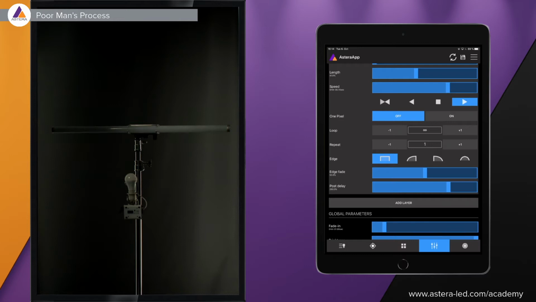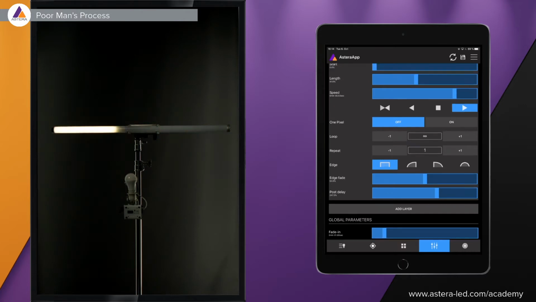When we add some post delay, we also create a virtual extension of the tubes. No matter if you have 10 tubes in a flow set, here you see it actually goes out of the tube and comes back in again. So now we have created some distance between the light poles. However, I don't want that much distance, so I just adjust it, maybe adding some more speed, like this.